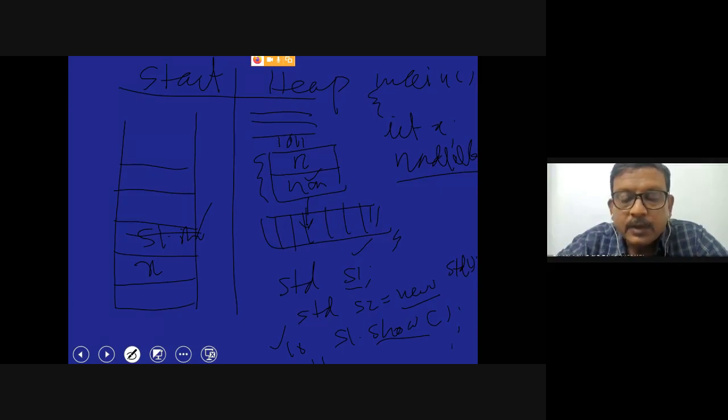When it is popped, this reference is no longer available here. So it is subject to garbage collection, to be freed. That is what we mean when we say this object is no longer needed by the application, so make it free. This is the way the garbage collector, the runtime memory management, works, to identify which part should be removed or freed because it is not required. This is about how memory management works. Is it clear now?